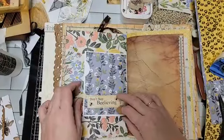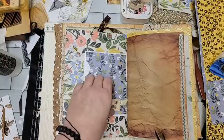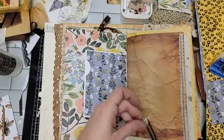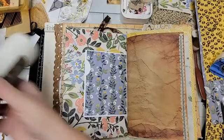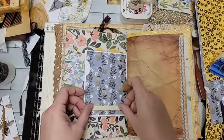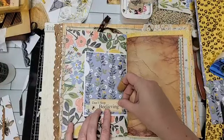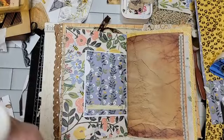It's a piece of fabric from the cover that was extra. Let's just trim that off. Do a little line right there. Put this down. And then we're going to do this Don't Stop Believing over the top. And that's fun.